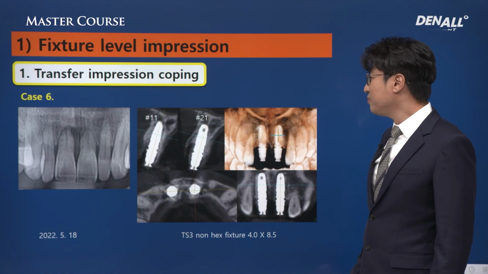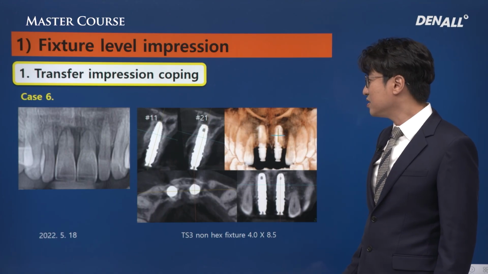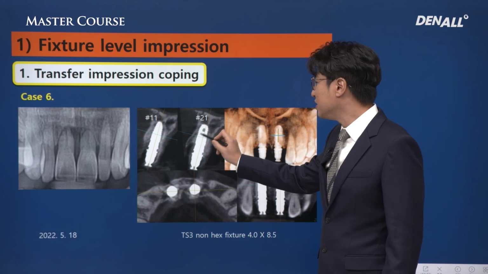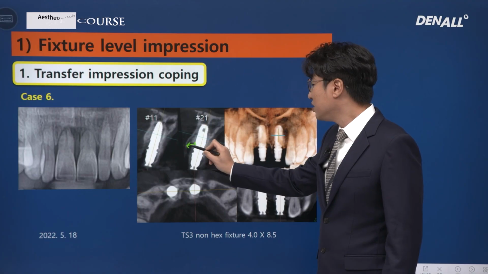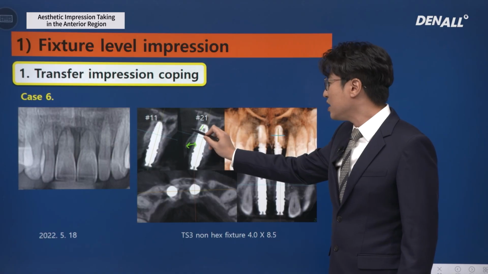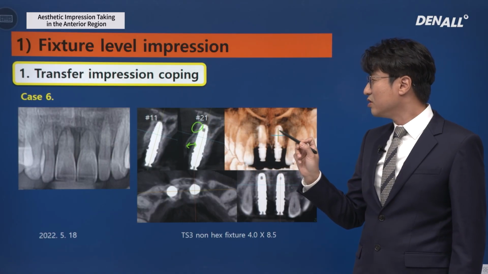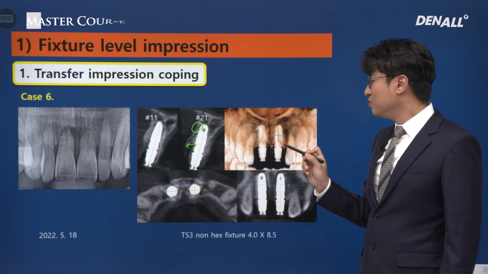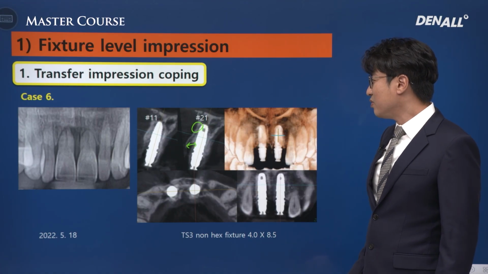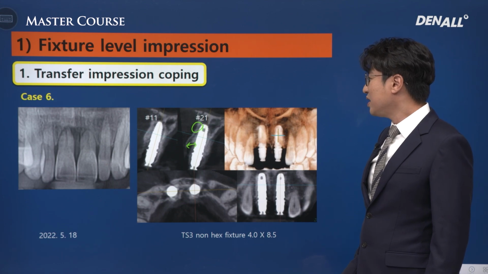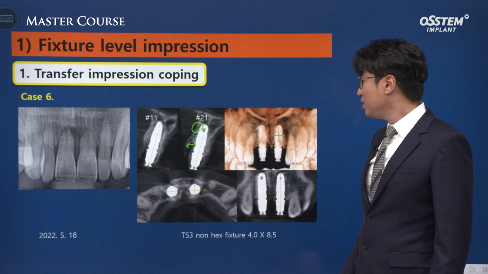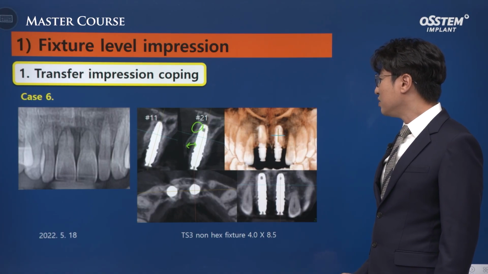We restore 2 teeth. We use a similar protocol. 2 implants were placed in a position to have screw holes on the palatal side. The disadvantage of this is that on the labial side, the space is sufficient, but on the apex side, the residual bone is not sufficient. That can happen often, so rather than the residual bone on the apex side, the crestal bone is much more important, so this is not a big issue.